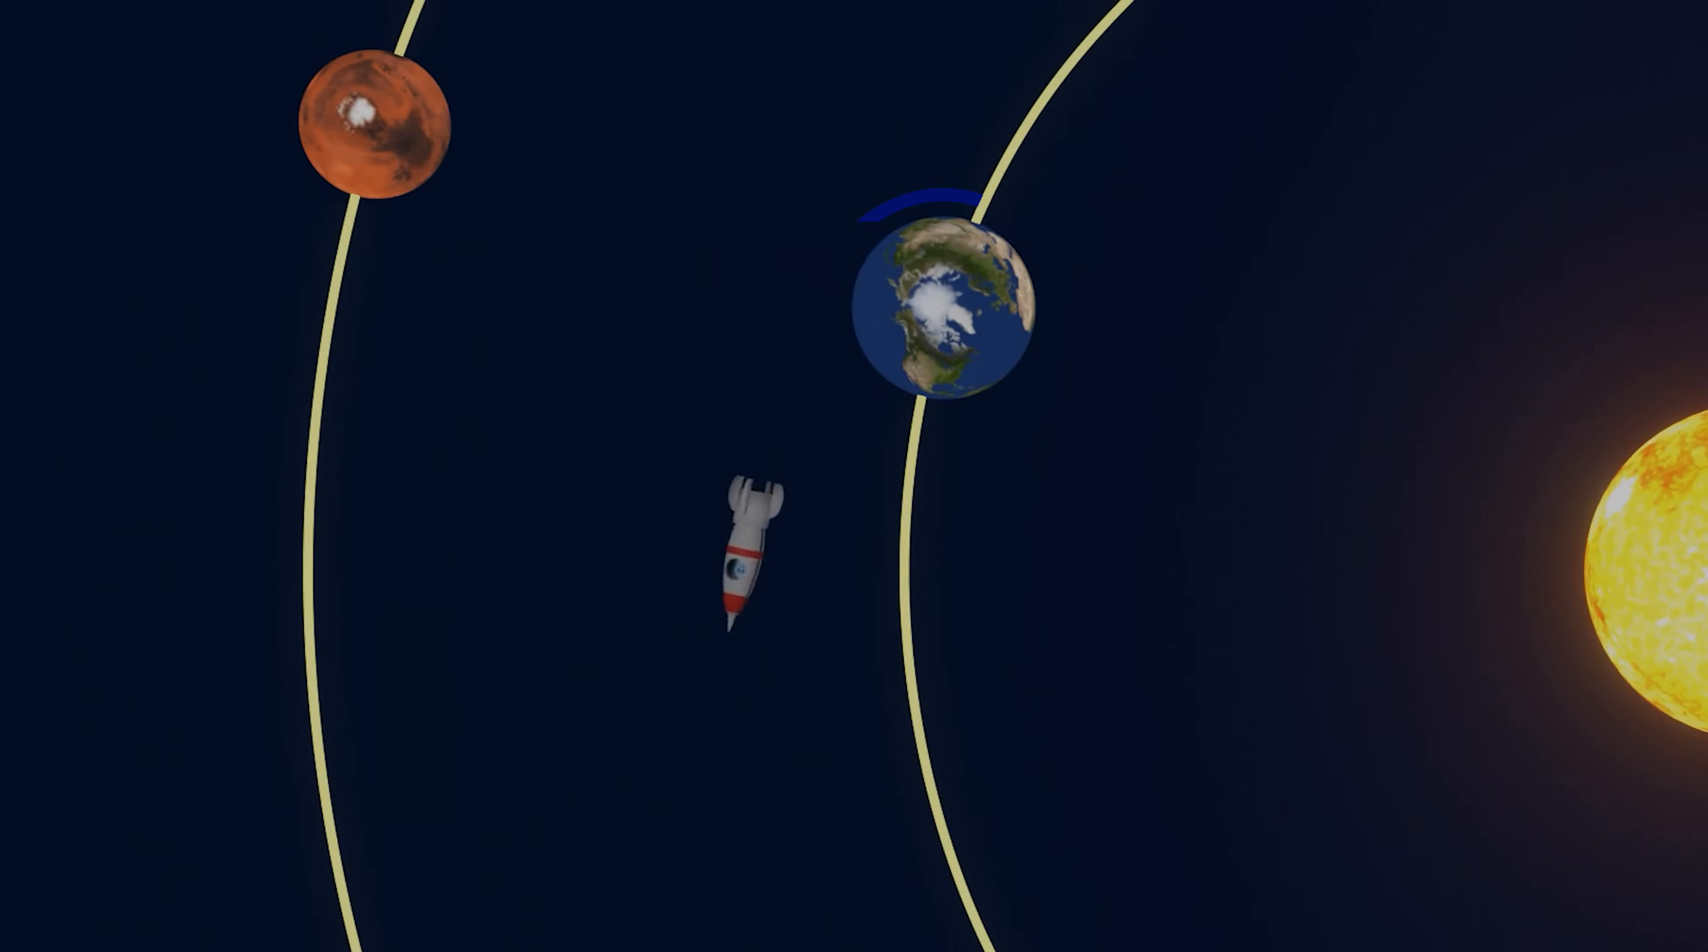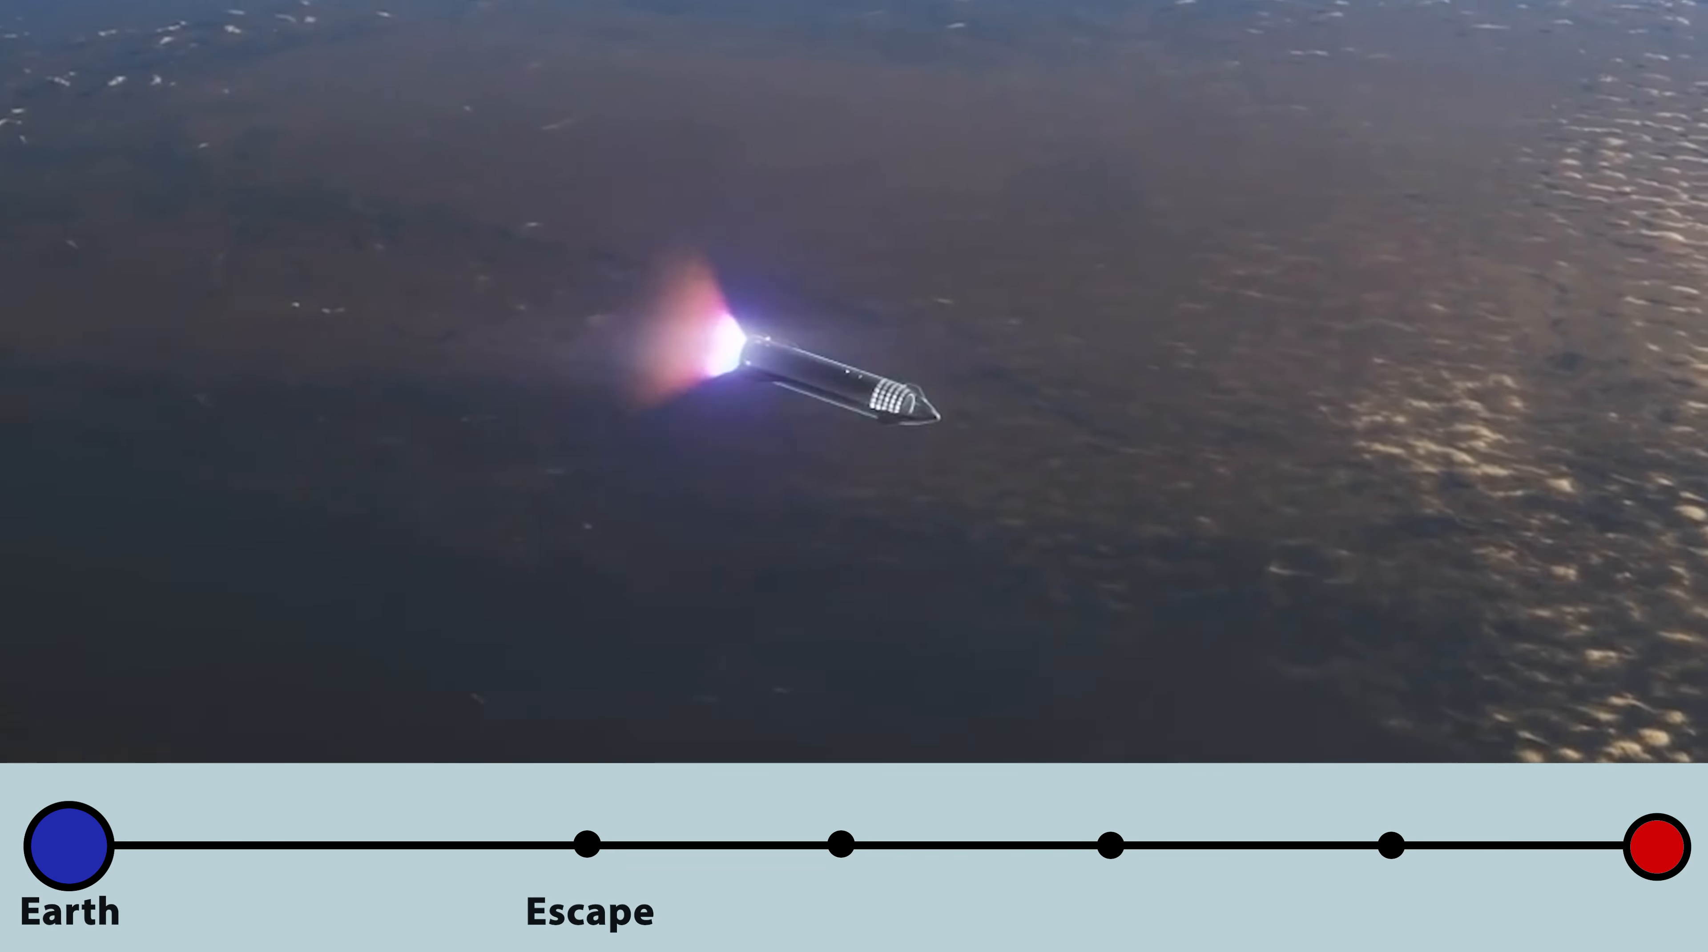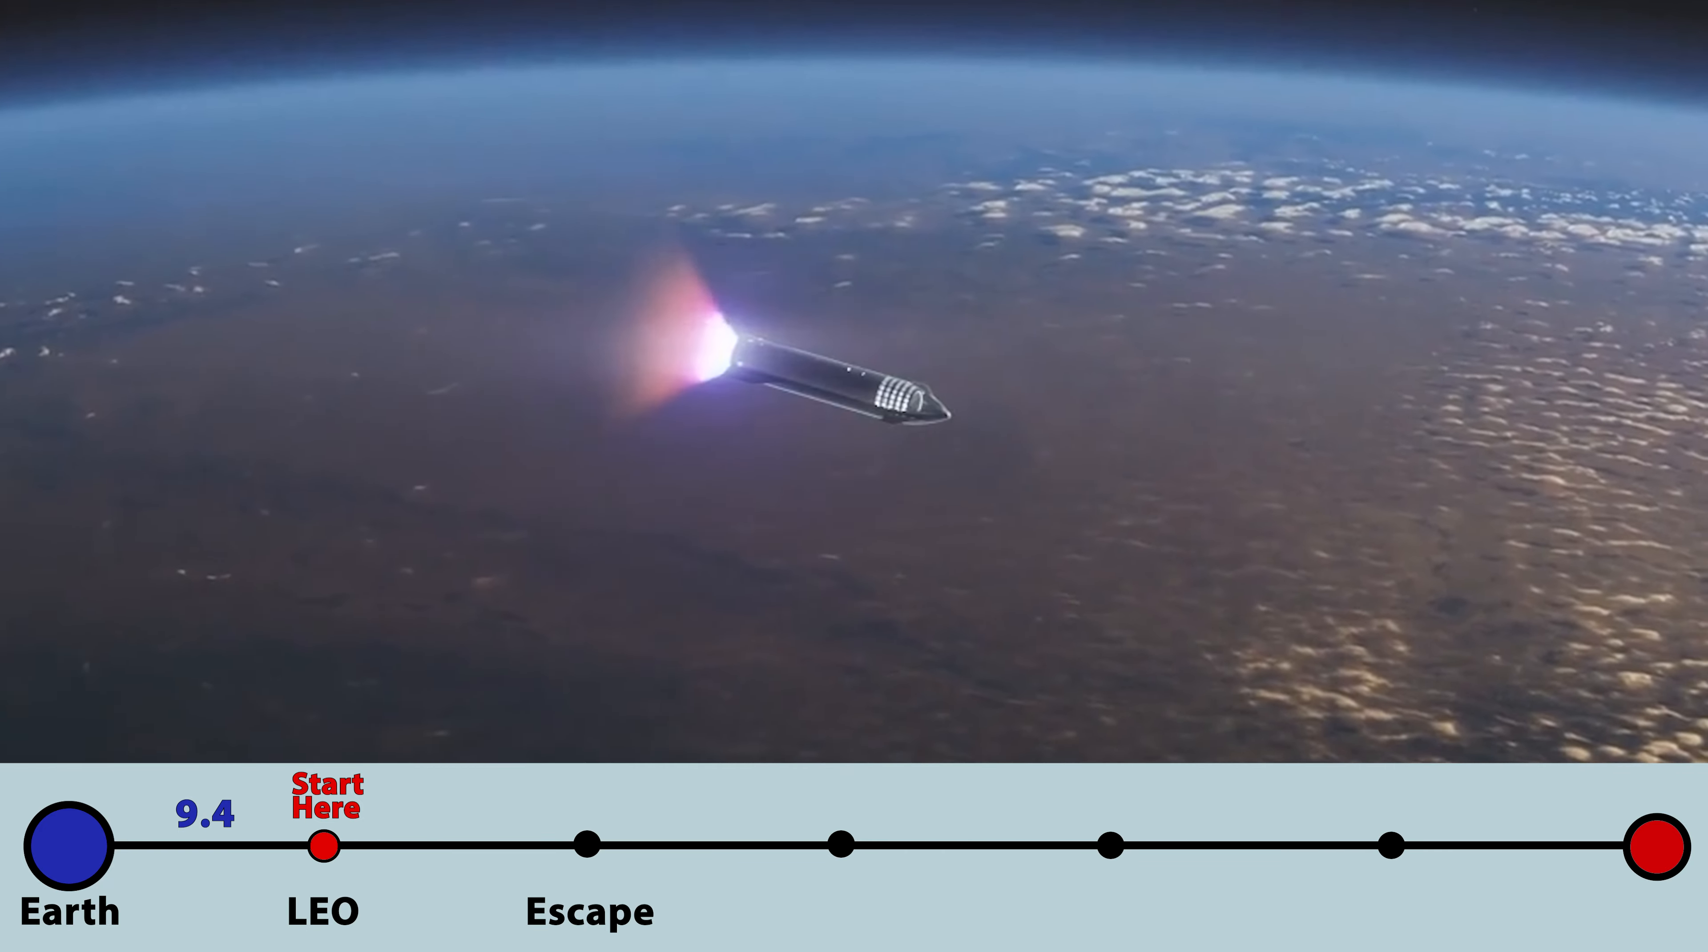Once we're fully fueled in a low Earth parking orbit, the next step is to fire the engines again to achieve a hyperbolic orbit to escape the Earth's sphere of influence. The burn has to occur at the right time in the orbit to propel us in the same direction the Earth is orbiting the Sun. This way, our velocity upon escape can be added to the Earth's orbital velocity as opposed to subtracted from it.